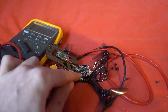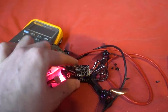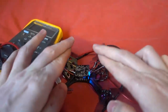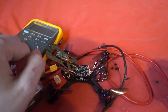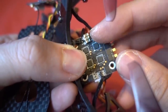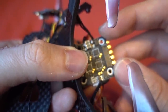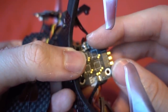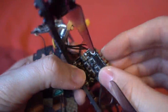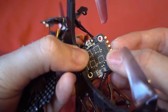Let's take the risk, because if we can tap into that onboard BEC, then it's an extra layer of filtering that maybe will give us less video noise through to the FPV feed. So the board already has some fairly hefty ceramic capacitors in there, but a low ESR capacitor wouldn't go amiss. It's just whether it will actually fit, because that's the underside of the board. I'm going to try and have a go anyways.